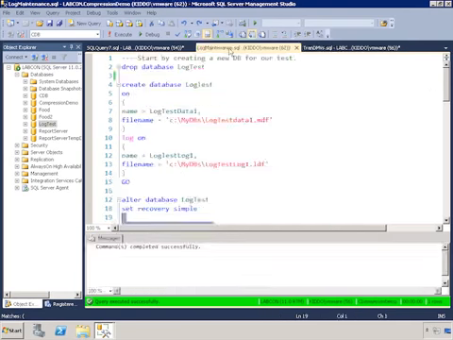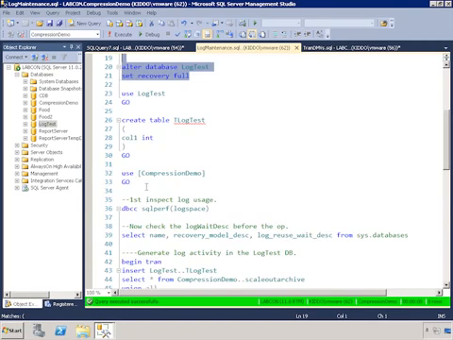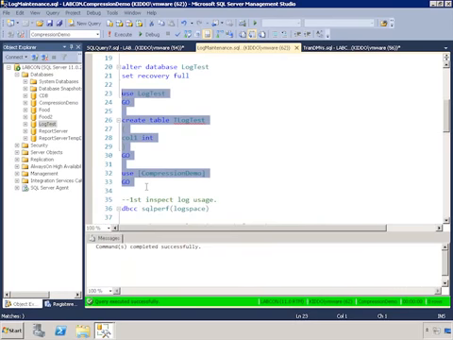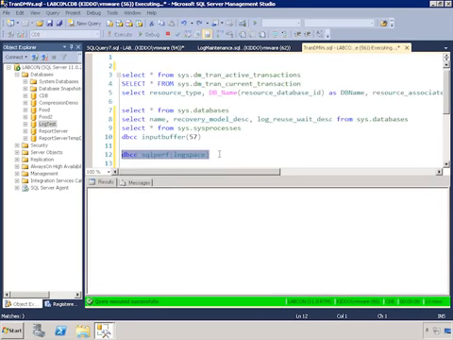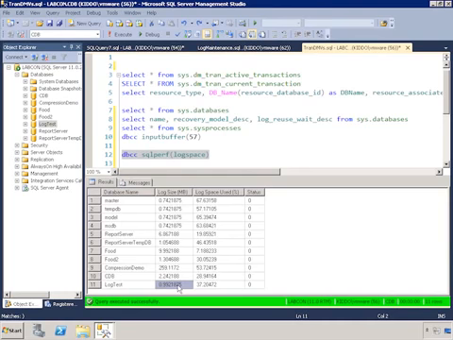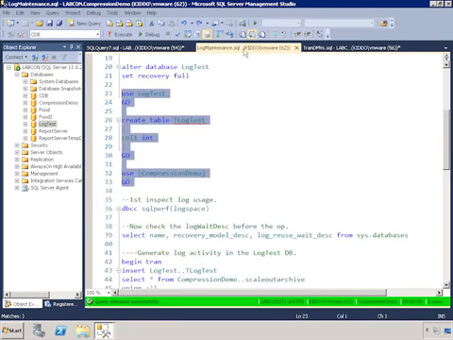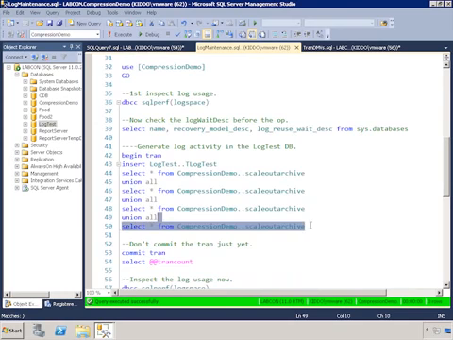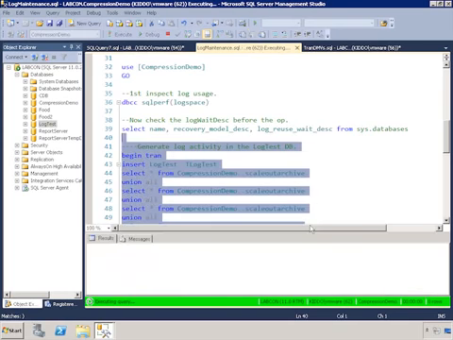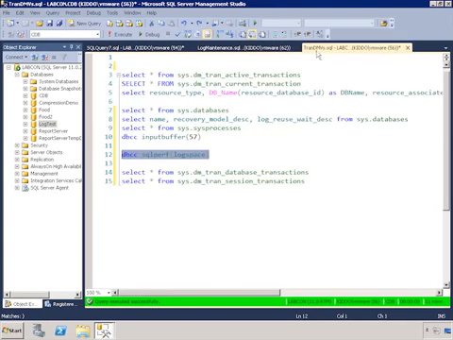Perfect. Let's go back here. Now I'm going to create the table and switch to the right database again. Alrighty. Come back here. Now let's look at our log space. You can see here that we're at 37% of 1 meg, so it's the exact same thing it was before. Now, let's go ahead and start up our transaction. And again, we're not going to commit just yet. There we go. And we're still uncommitted.